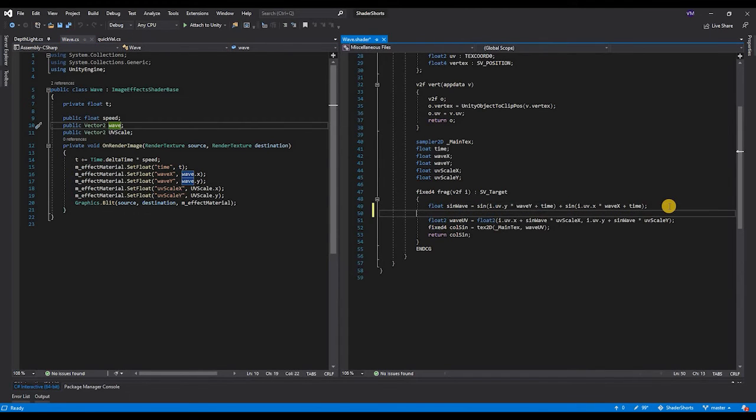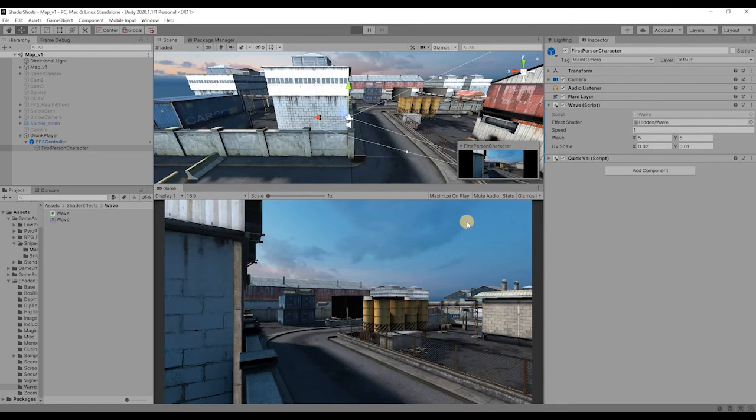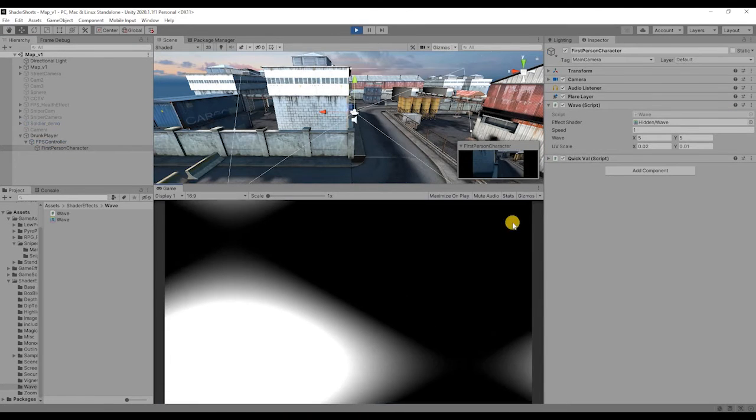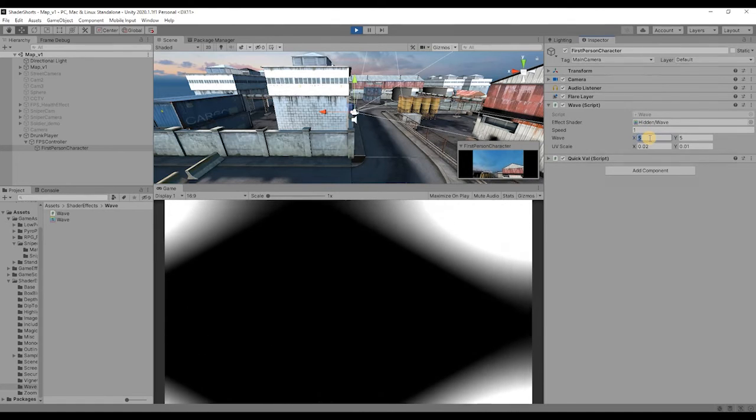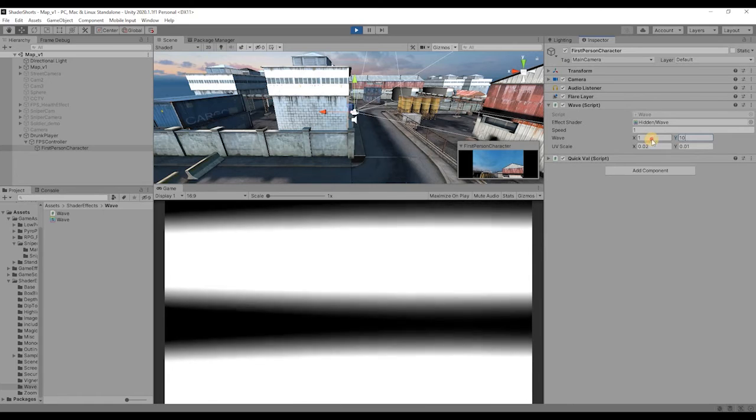So to take a look at a sine wave, we just return the sine wave parameter, and this is how the sine wave looks. So if you change these parameters, you will get the sine wave across y and x axes.